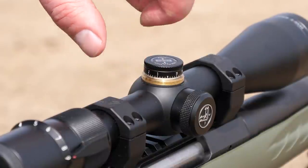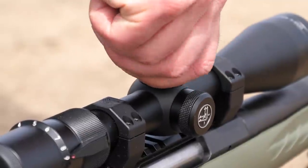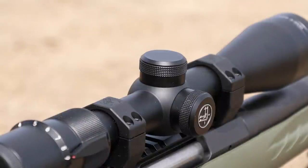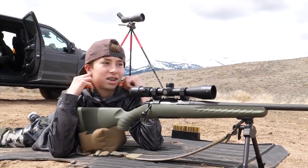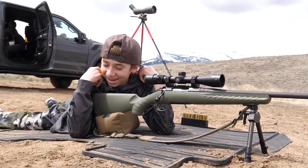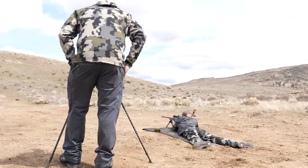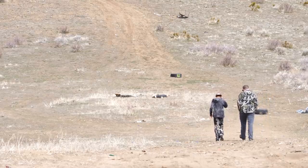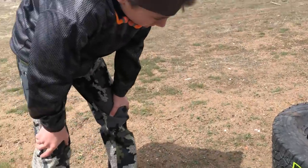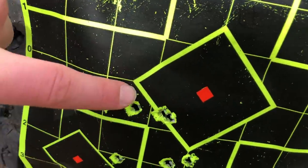That should put us that other half inch. Let's go ahead and throw another one and we'll see where you're at. I just lost my train of thought. At least you didn't jerk though. That's a good test. Less than a half inch. So we'll turn the scope up just a hair because those last four shots are right there. One, two, three, four.